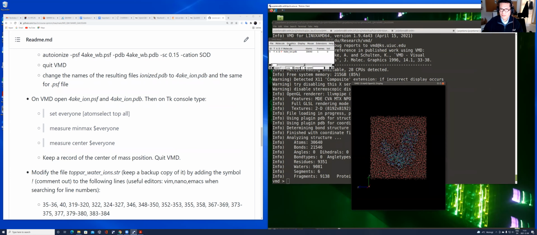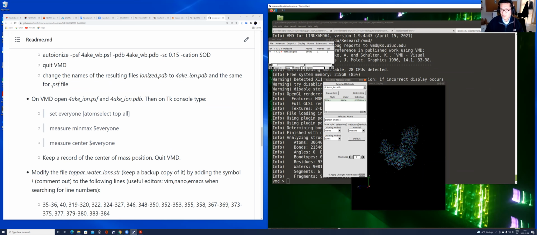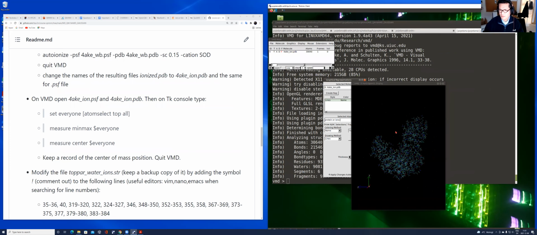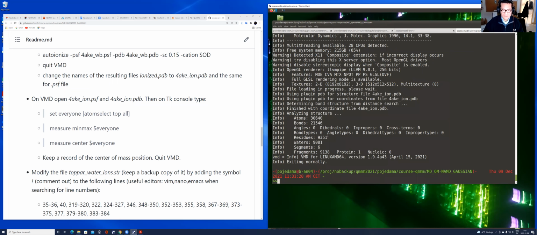I can choose, for instance, only the protein, or the protein or ions, and this will show me the ions that are present, right? Okay, now let me open this file.